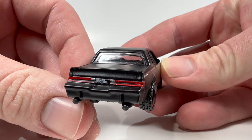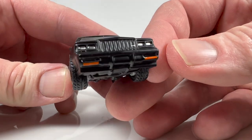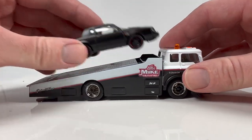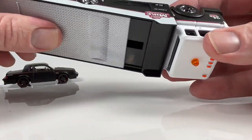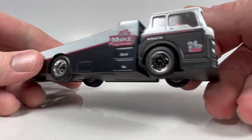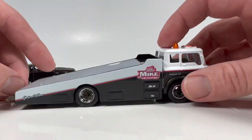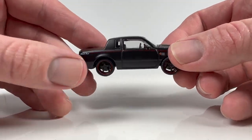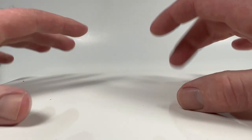I think this just looks pretty decent. The detailing's not extra fantastic or anything, but it does have details. They are there. And for the price, I'm going to say there's no complaints there. Pretty cool. You guys know I don't like to collect trucks and trailers and stuff like that just because they're too large to put anywhere on display, and they're harder to store once they're loose. But I made an exception just to get this car. So, pretty neat. Probably will give the truck to my kids to play with. So, that's how that will go.